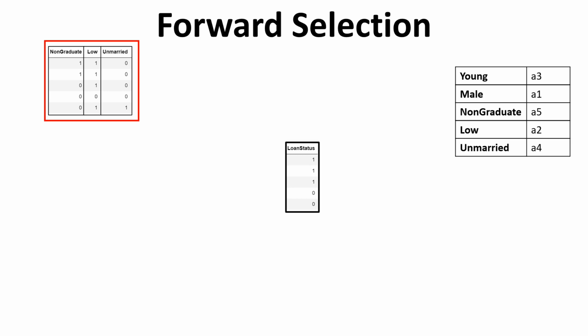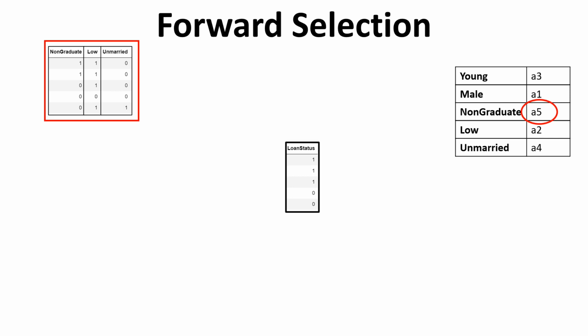So this is what we get, the one which you can see at the right hand side. Now have a look, out of all these 5 features, which one is having the best accuracy? None other than this, which is non-graduate. There's a feature named non-graduate, which simply tells whether the applicant is graduated or non-graduated. If it is 1, that means it is non-graduated. If it is 0, then it is graduated. Okay, so this is how the data is, and this feature is performing the best.